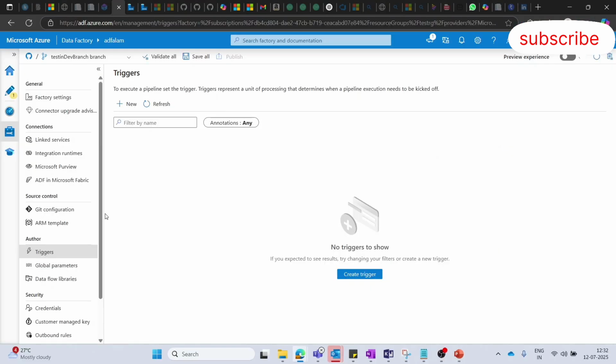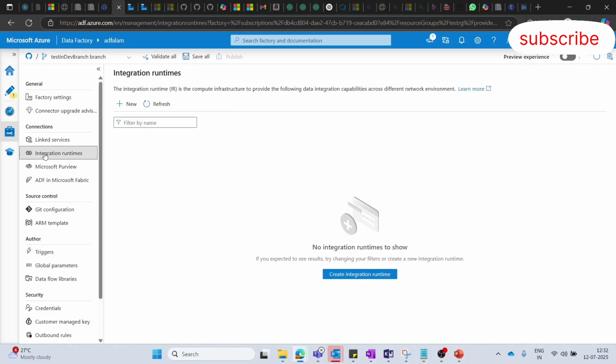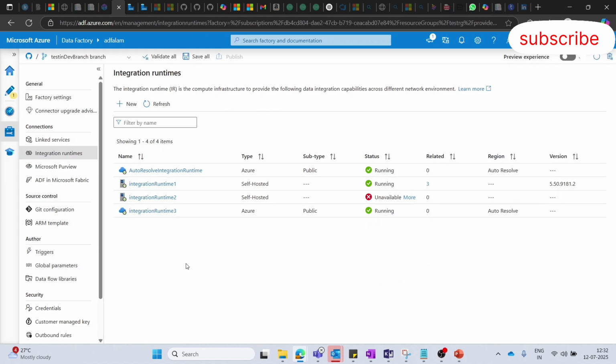I will also show you the integration runtime. In Azure Data Factory there are different types of integration runtime. First is the Azure auto-resolve integration runtime, which is provided by Microsoft by default, and then the self-hosted integration runtime.